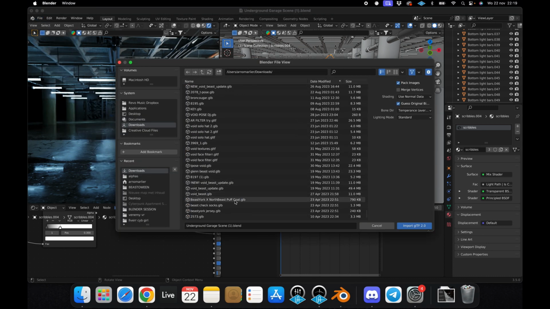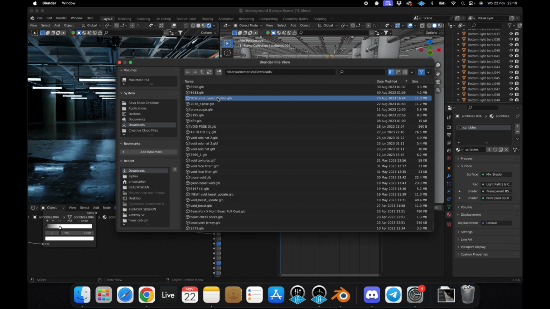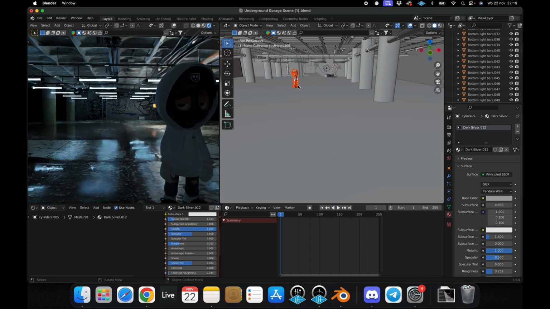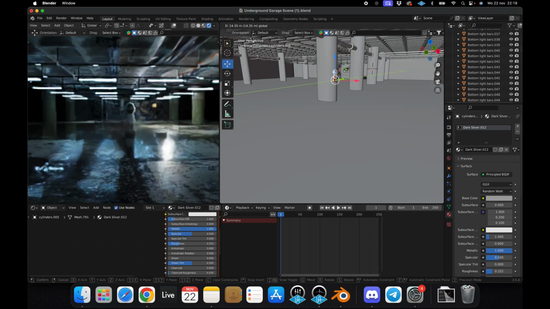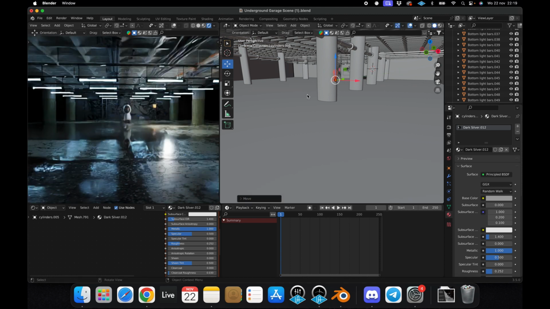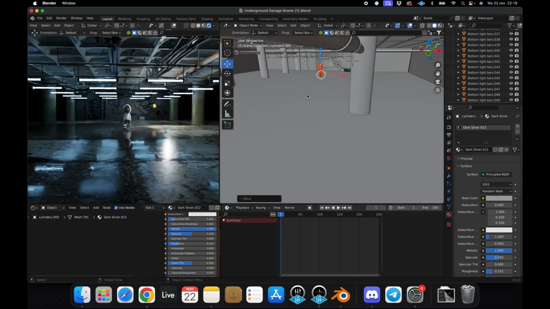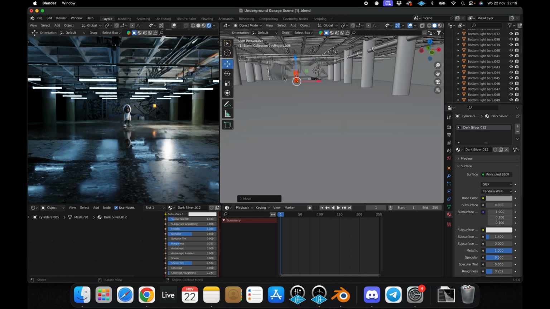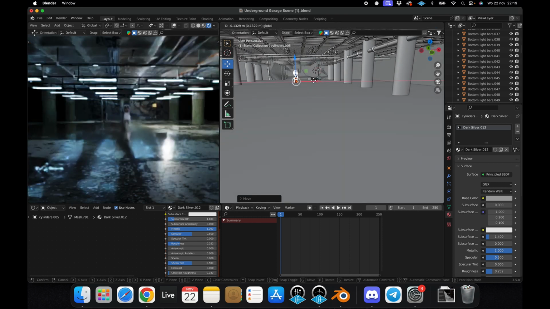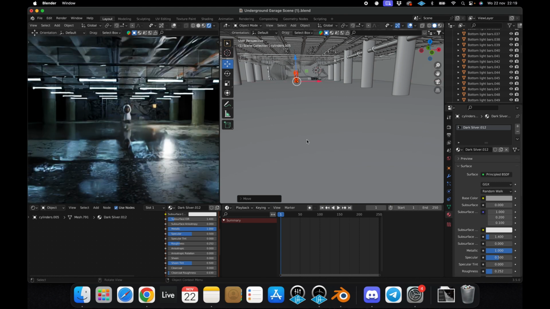GLB, void beast update. Let's give him a second. Okay, there we have our beast. I'm just gonna put it a little more in the back. Okay, this is actually a scene that I've already used as well, and did a video for on Twitter. As you can see, it was this easy.